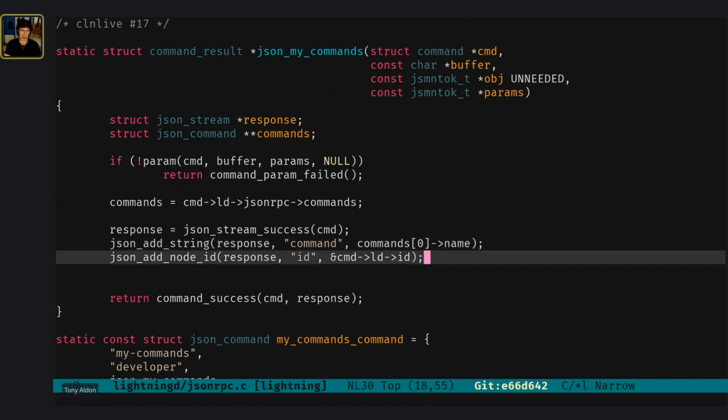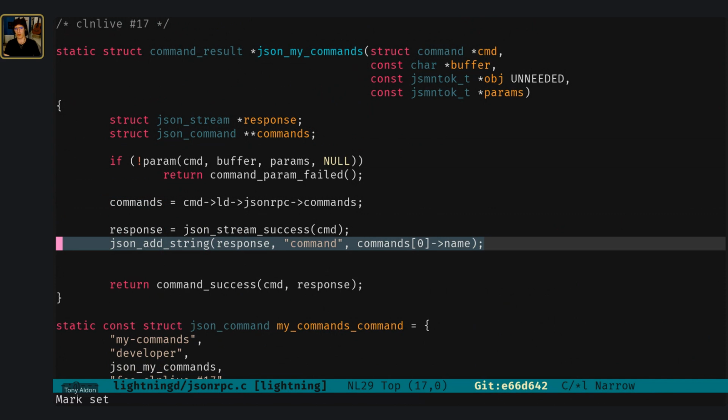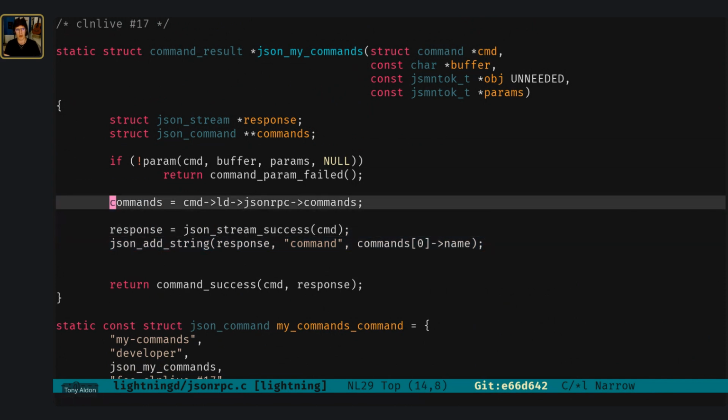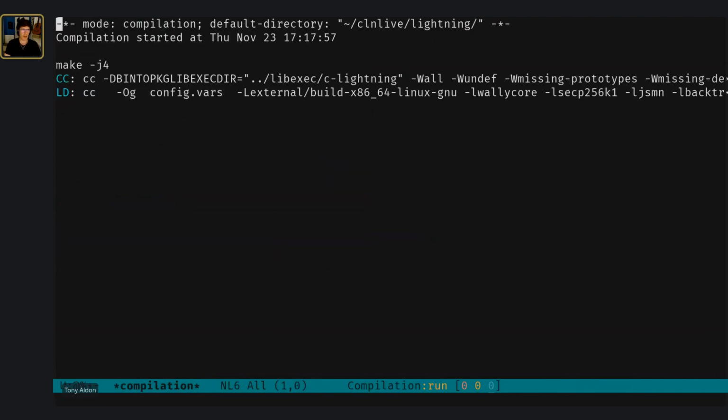With that, we no longer want the node ID, and we should have the command. So we get all the commands in JSON RPC, and we take the name of the first command, and we put it in the response JSON string. Does it work? We see right now. So we compile.